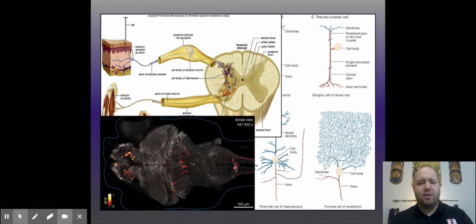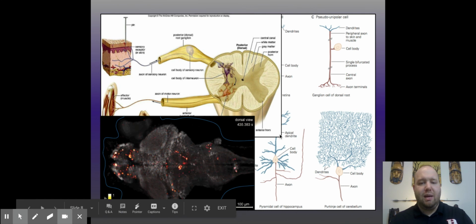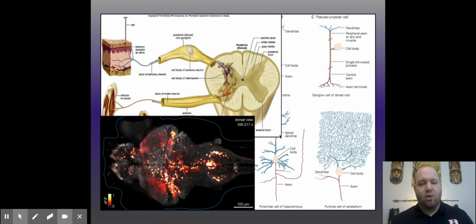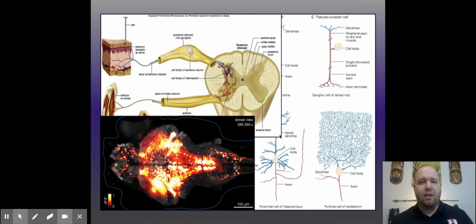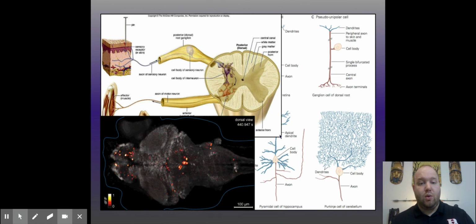This is a zebrafish that's been given special chemicals and they watched under a special microscope so they could see these signals. And when you see that big flash, notice this is on a loop. Check the seconds over here. When you see that big flash, that's what happened when they put some prey in front of it. And so you can see that there's always something happening inside of your brain, and maybe you're not using 100% of your brain at all times, but it doesn't mean that there's any part of your brain that isn't functioning. Every part of your brain is filled with neurons, and if neurons aren't being used, neurons die. And so when you see that big flash, it's activating.